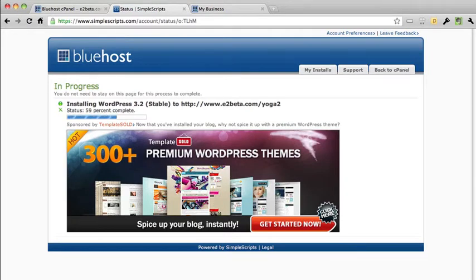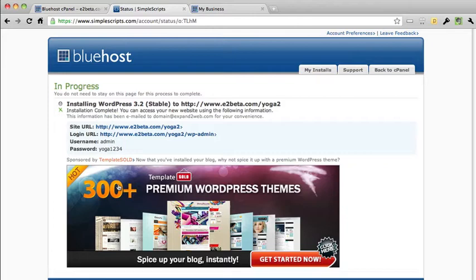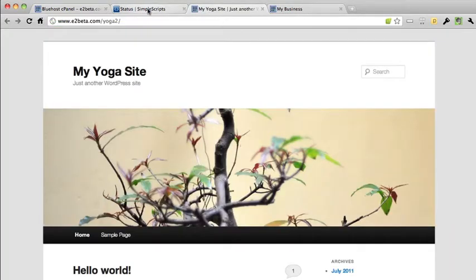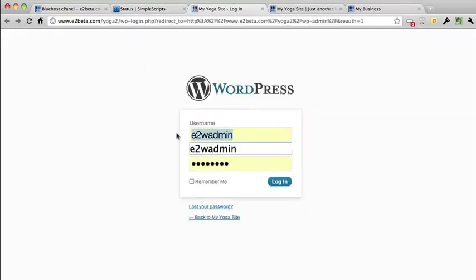As soon as that's done, we're going to upload the Small Biz WordPress theme and activate it and then make some tweaks to get that website that we're looking for. So this is what I've got so far. I've got a basic WordPress site with the default theme already set up. So let's go log in. I'm going to go here and go to admin.